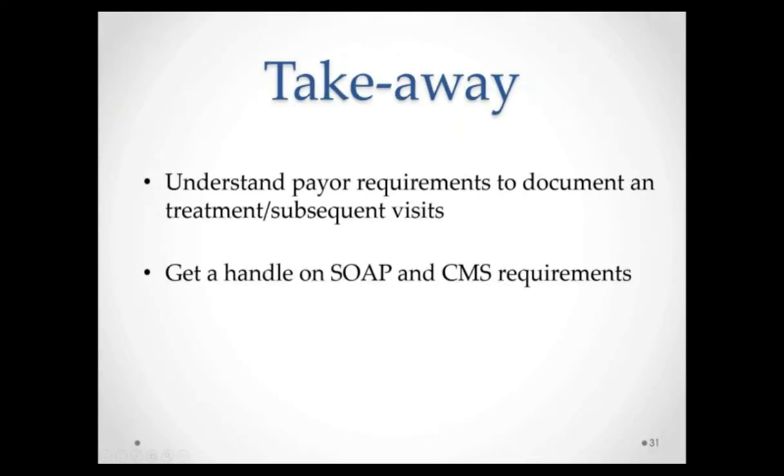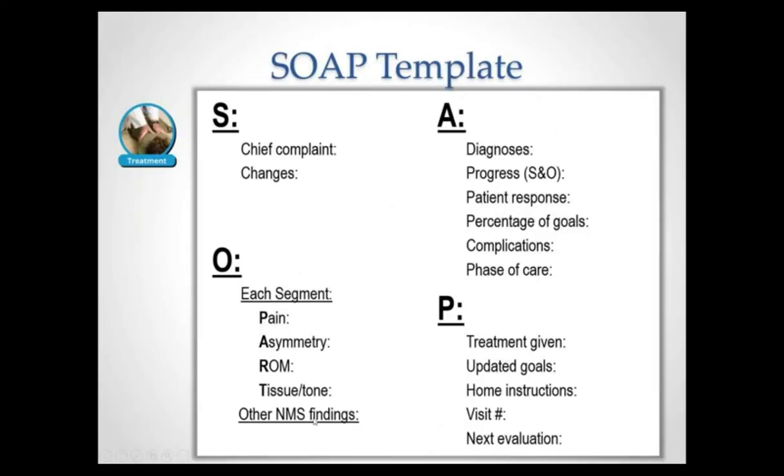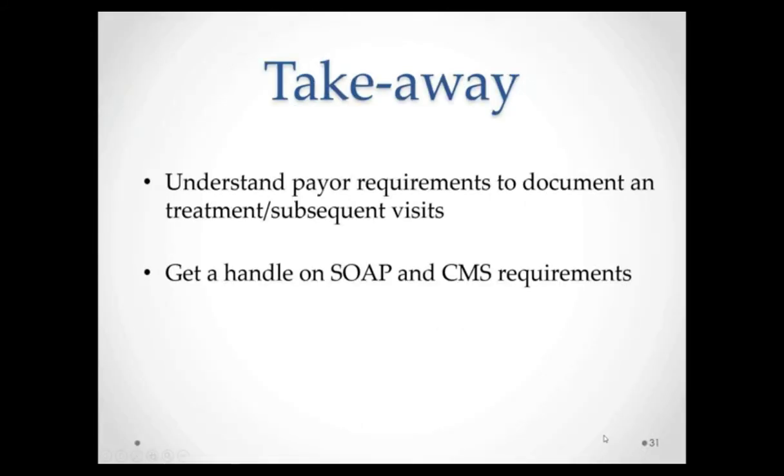I believe that if you are able to capture all of this in your daily notes, you will satisfy those authoritative sources and you will create what I call the perfect SOAP note, right? Is it perfect? No. And this is where we'll open this up to questions. This is where you get a chance to challenge me and say, wait a minute, I don't like that, or I think that's too much, or that's too little. So let's talk about it. Let's see if as a group we can improve upon this.